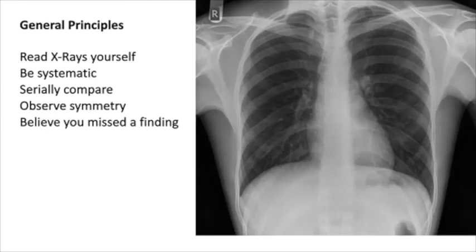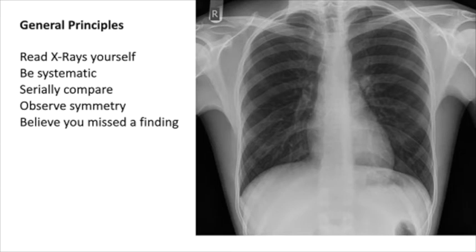General principles to read any type of X-ray. We have 5 general principles which are very important for you. You have to follow them in this order, for any X-ray you are going to read, not only chest X-ray. So first you have to read the X-ray yourself. That means you have to be in front of the X-ray, maybe on the monitor, maybe on the view box. You have to be in front of the X-ray, not behind somebody, behind any doctor, behind any student. You have to be in front.